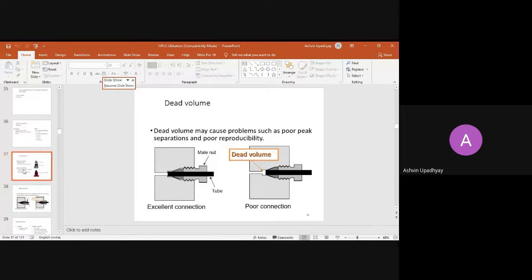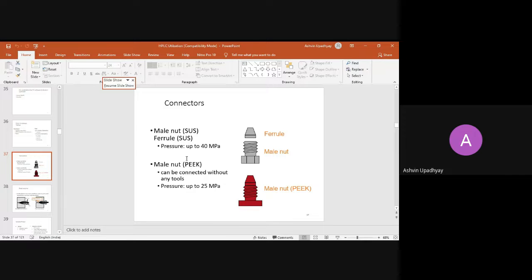So these are the connectors. Connectors are mainly used for connecting the pump section to the column to the detector. So this is a key important consumable. Even if you have some leakage in this connector, your analysis may not come out properly. The peak shape is not proper due to the leakage of your mobile phase with respect to the column.